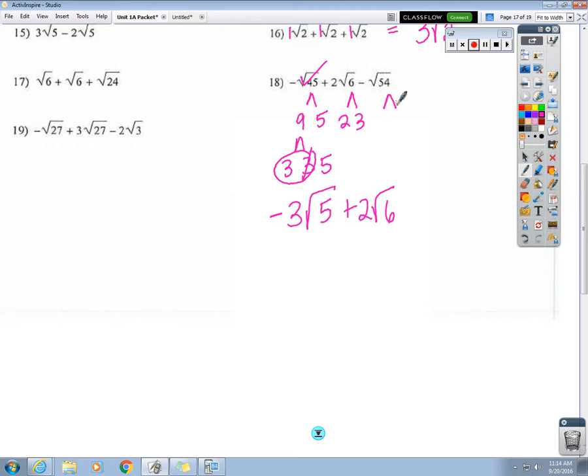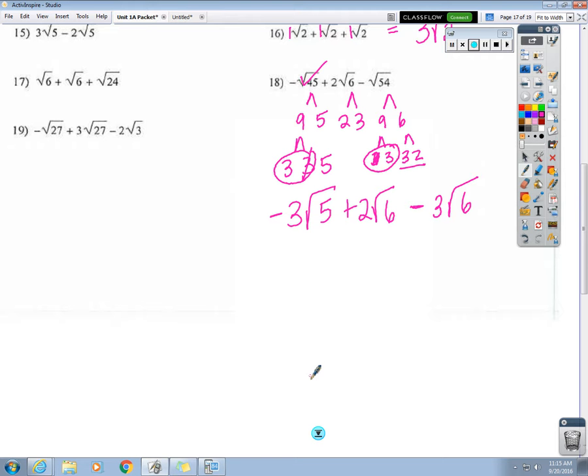What are the factors of 54? 9 and 6, which would become a 3, a 3, a 3, and a 2, right? So circle a set of those 3s, kill one, kick one out, and then how many go back inside? 6. Both of those, and they multiply to make 6. And then the sign, remember to bring it down, minus. You could have at least gotten that far.